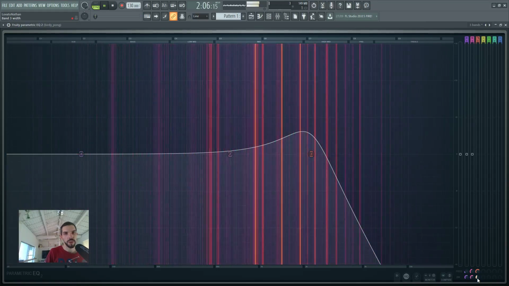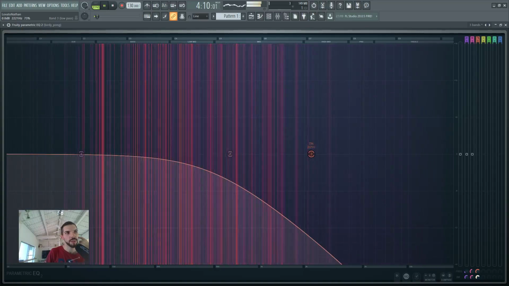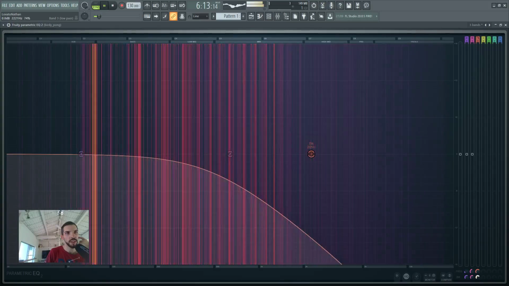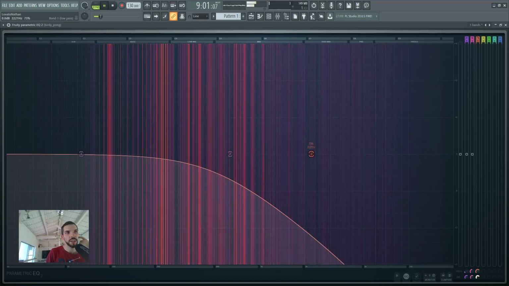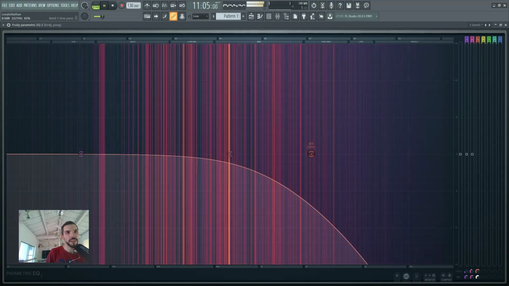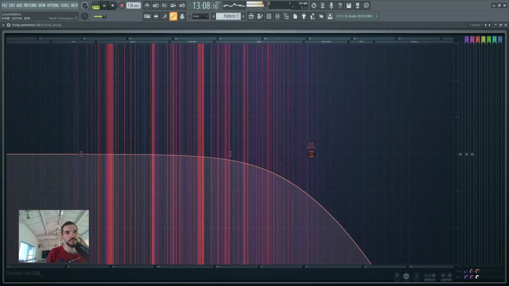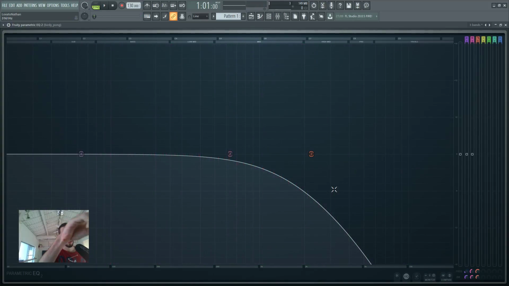So I'm going to play it for you. I can't hear what's happening right now because my speakers are off, but you should hear the difference obviously on your side. So I'm not moving the cutoff point, I'm just moving the resonance slider. Now in Godot, as the feedback is not visual, you have to use your ear only at the moment. But this is what's happening, although the exact curve that Godot produces might be different.